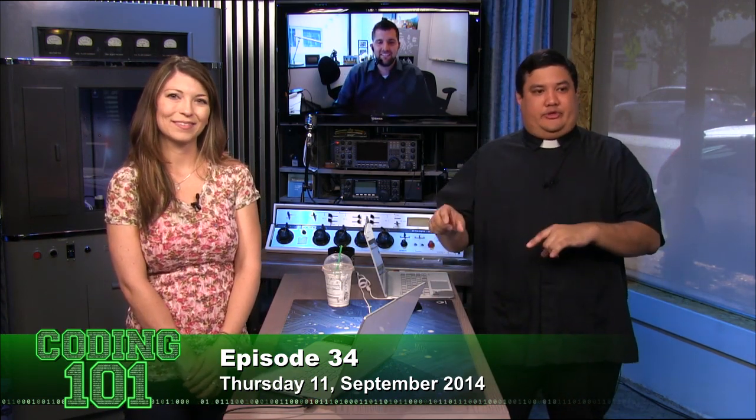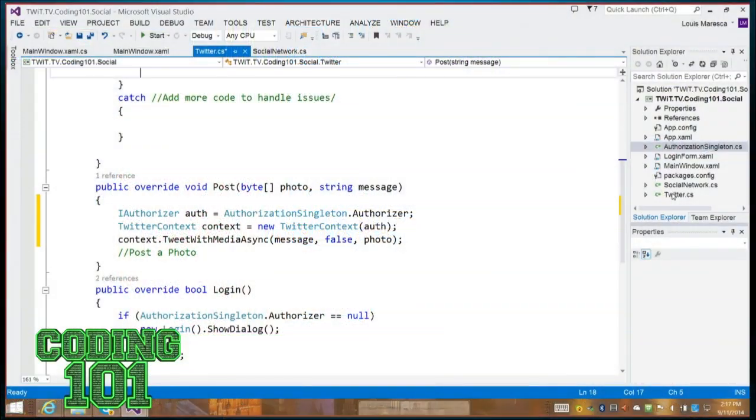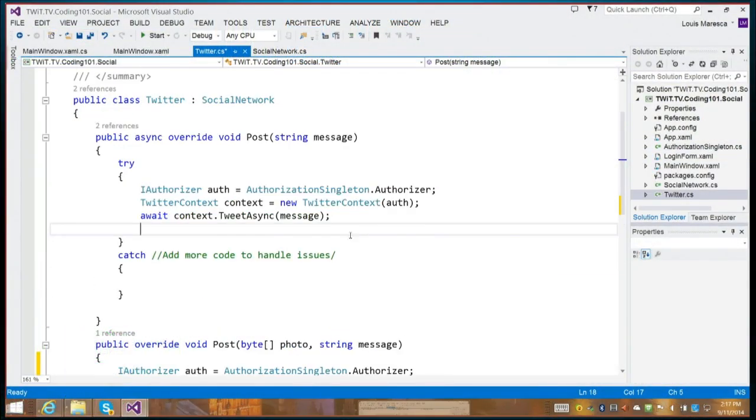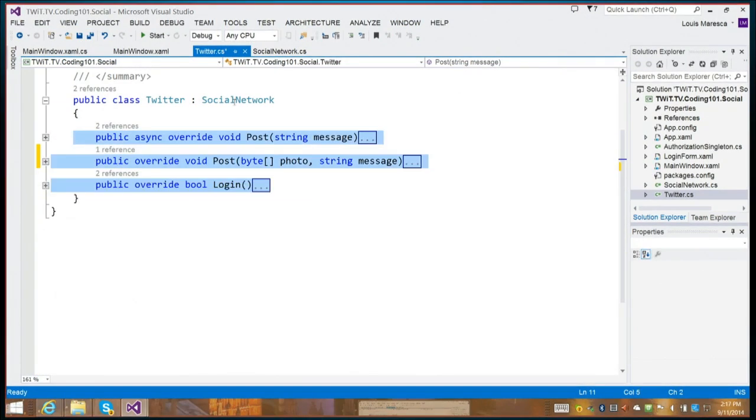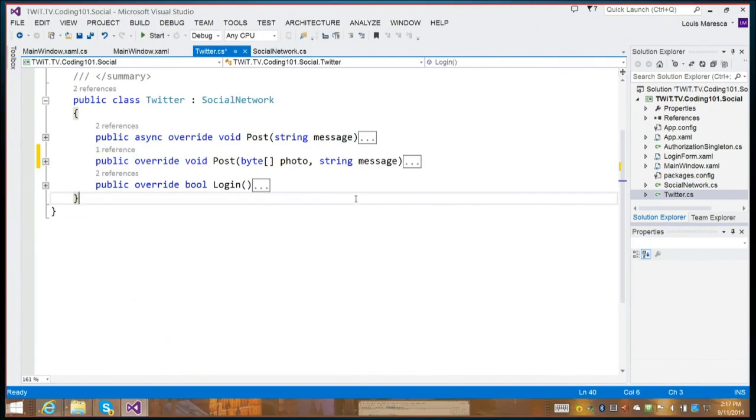Now, Lou, can you actually show us the class that you're turning into an object here? It's in your workspace, right? Yep. So the Twitter guy, this is the Twitter class right here. And so what we're doing, we're newing up a version of this. It's, you know, again, very simple. It's only 3 lines, because it gets to inherit from its parent here. But again, it has a post method, a post for an image, and then the login method.